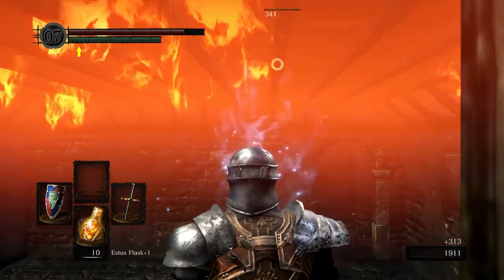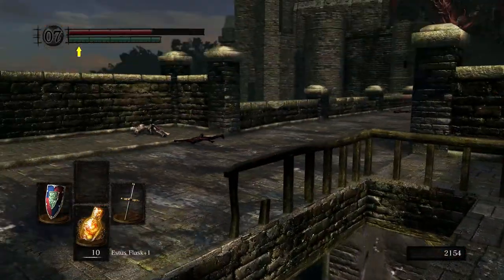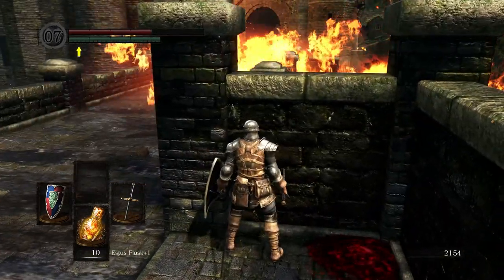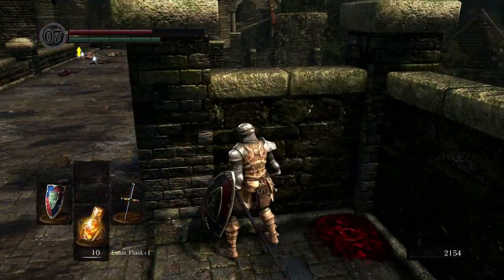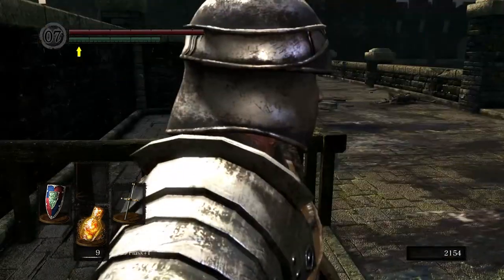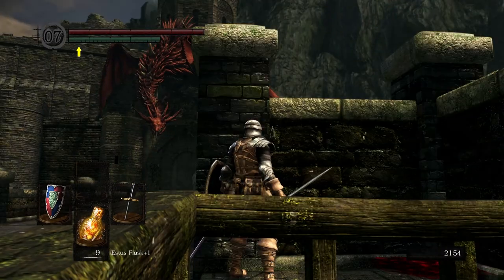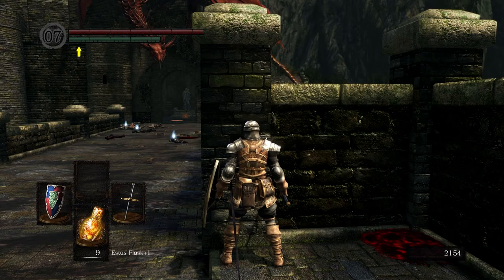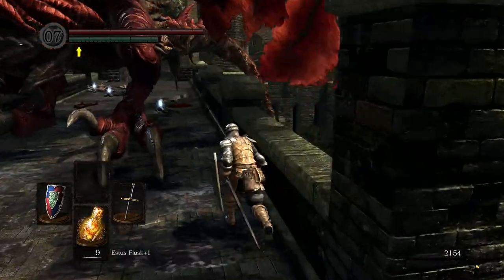Alright, let's bait him to kill all of them, while simultaneously getting hurt. Alright, let's go ahead and heal really fast. So now the question is, how do I get him to come down? I also want to know what those three things are down there. What the fuck? Oh shit, he came down!